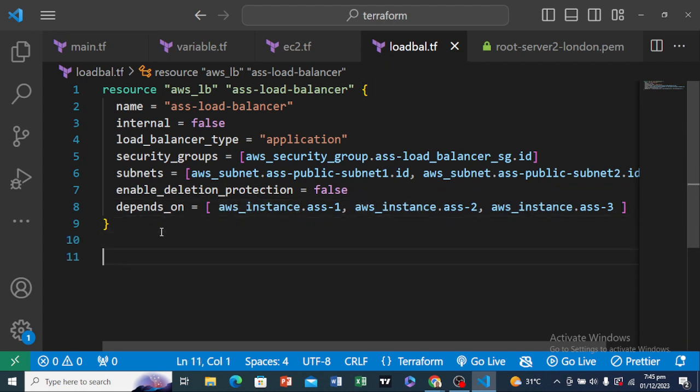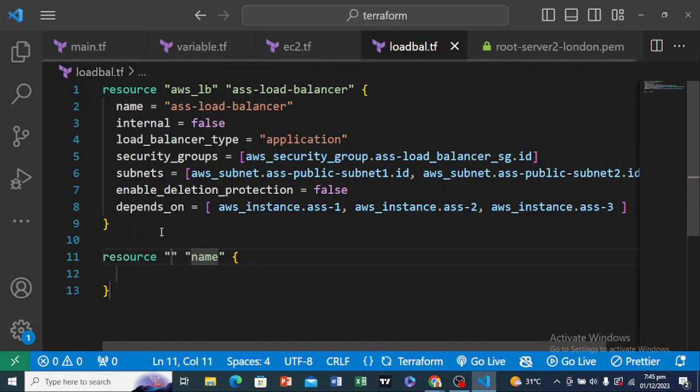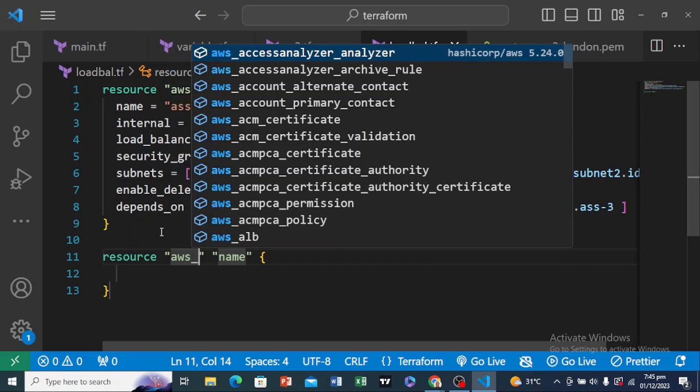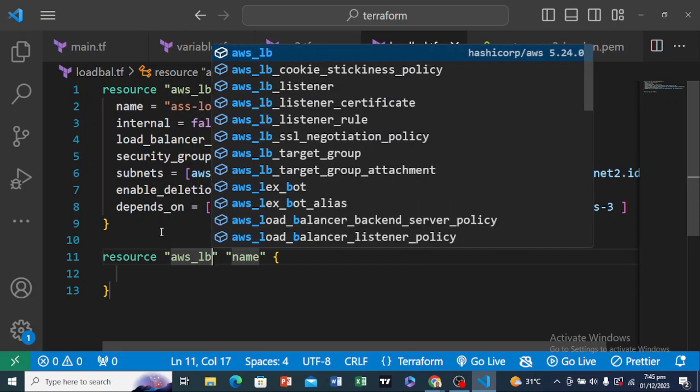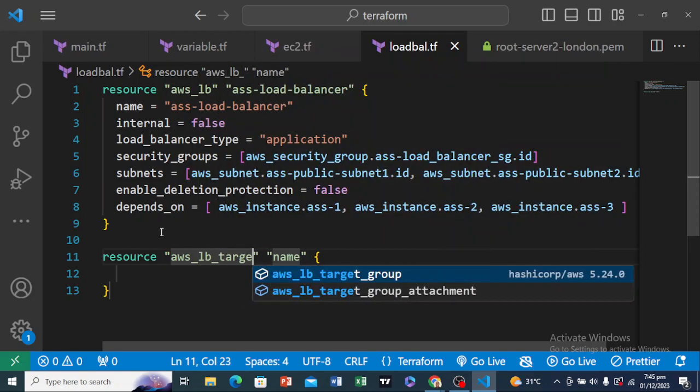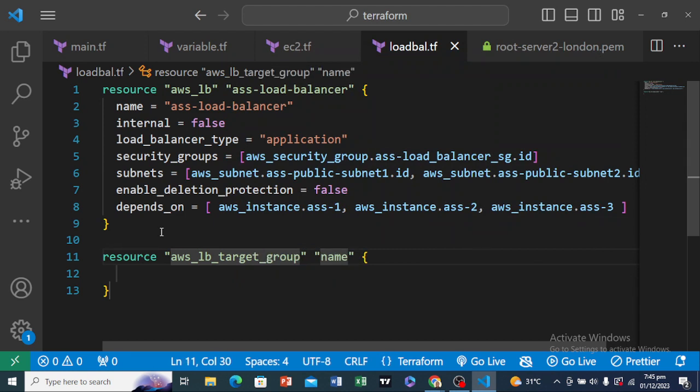So next we're going to be moving to the target groups. We're going to move into the target group. So resource aws_lb_target_group.